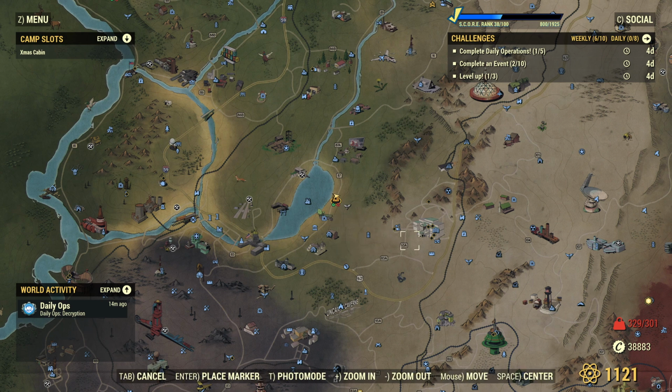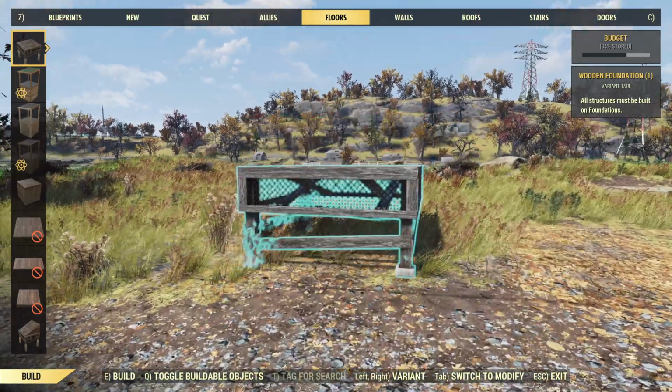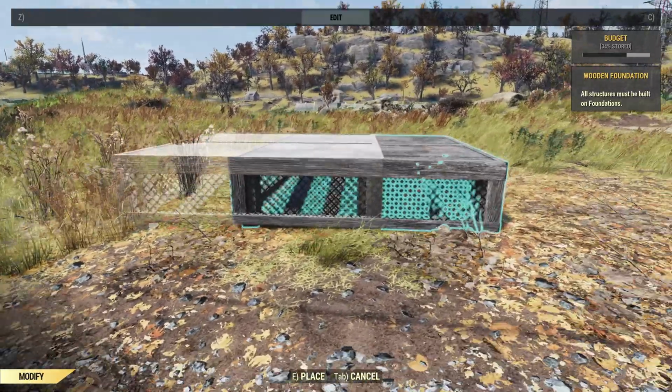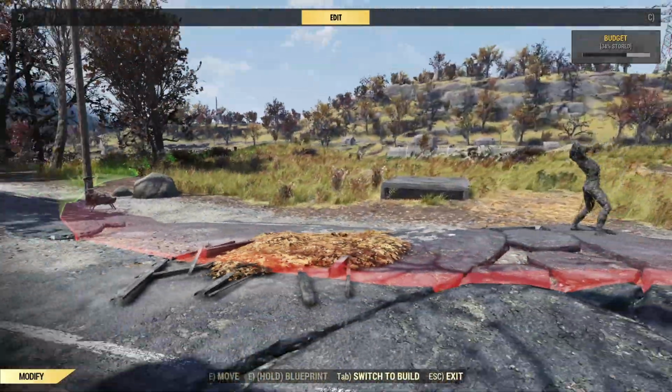Built here not so long ago. It was a good flat spot and works quite well for this sort of thing. There's a white spring over there. Decent little spot, and a little popular though, so that is a bit of a drawback to it, but should be fine for the Christmas season. So, as usual, we'll start off with the foundations. Tends to be the way to go if you don't want your roof to fall down.